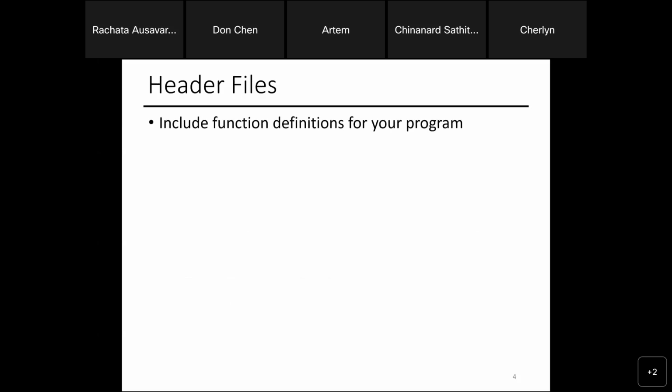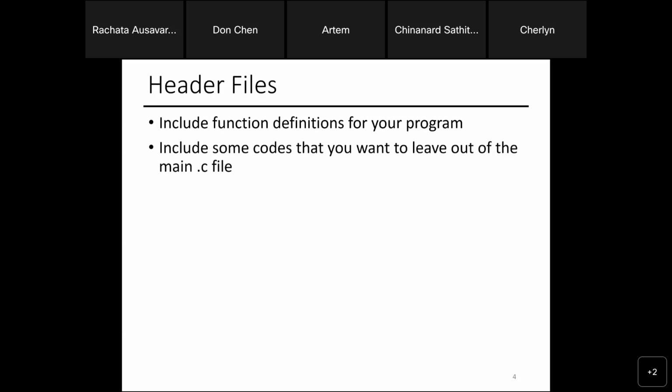So here's a header file. You include the function definitions for your program. You can also include actual code that you want to leave out of the main.c file. Most of your code will be in the .c file. But for example, you have a really simple function called add, which takes two inputs A and B and returns A plus B. You can put that in a header file, it's okay.